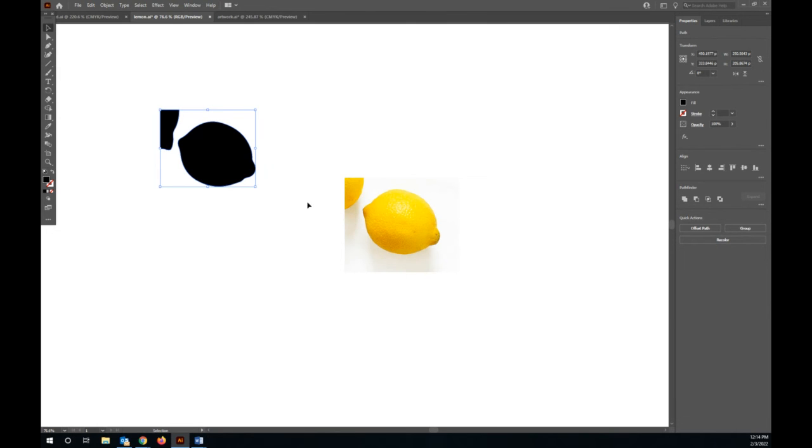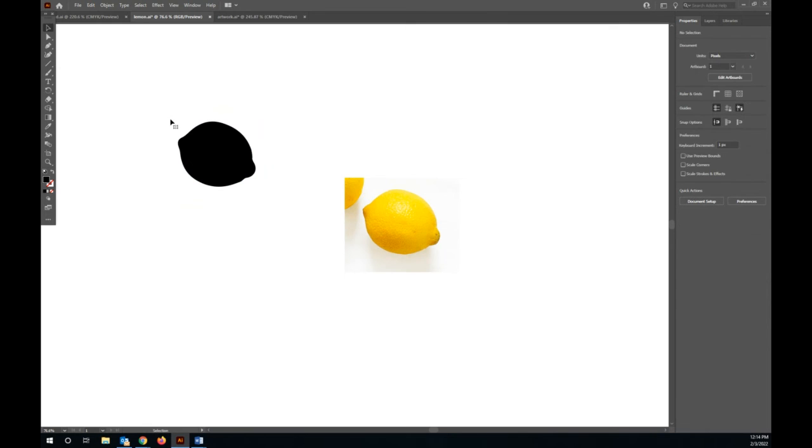We're going to ungroup this. So we'll clean up this. So, this area up here we're not really wanting. So we can click that and delete that and remove that part of the artwork.